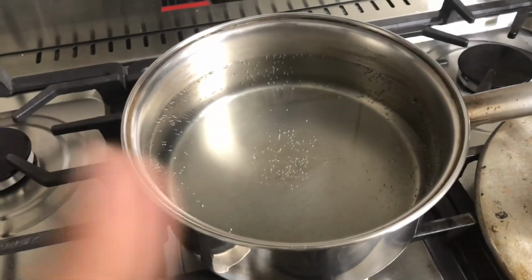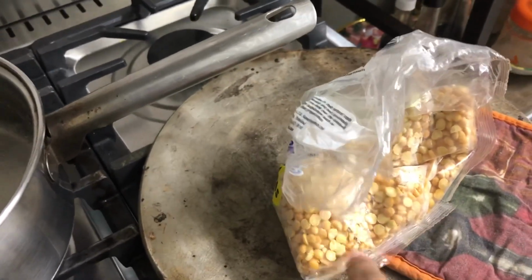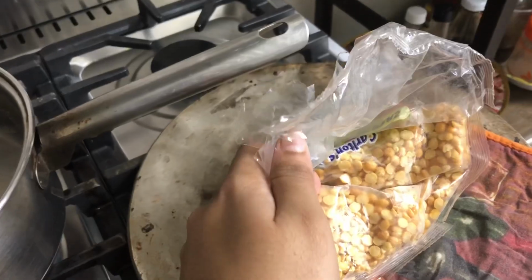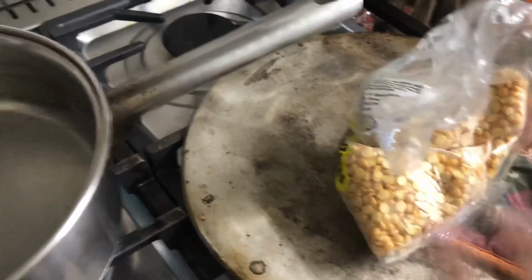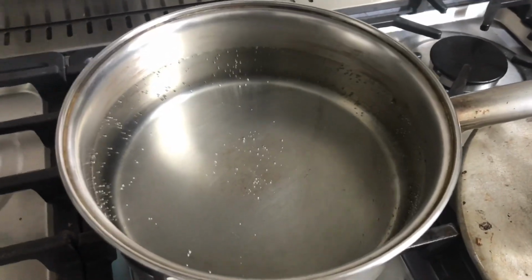So my water is somewhat boiling, and I have my dal here that I need to measure out how much I'm using. I think I'll use like a cup of dal and rinse it very thoroughly. So I'm gonna flavor my water and you guys will see what I mean by flavoring.